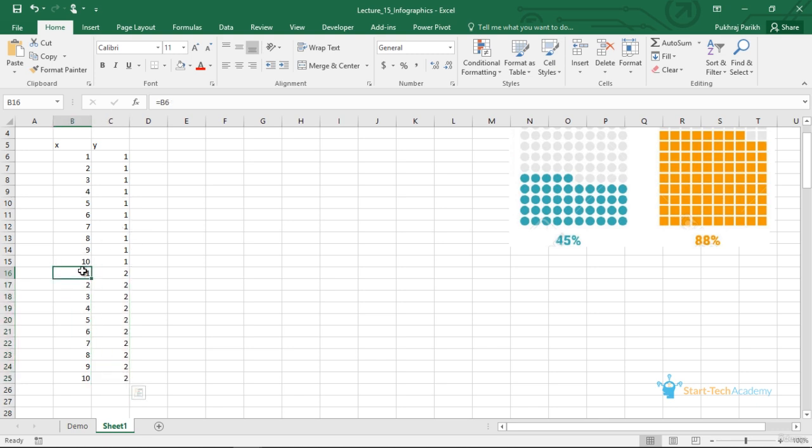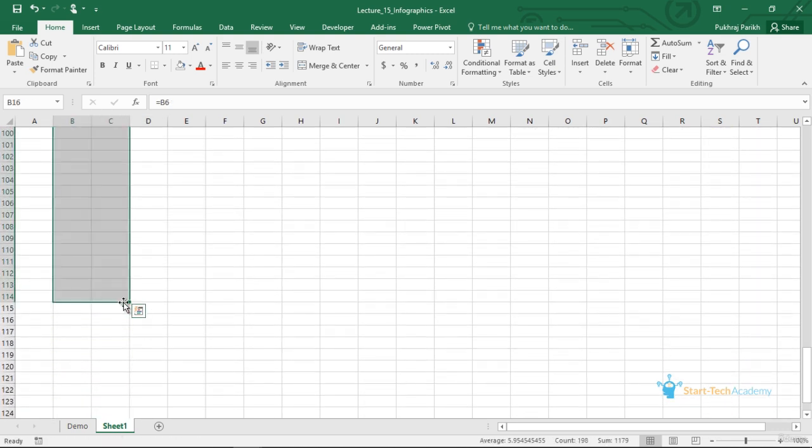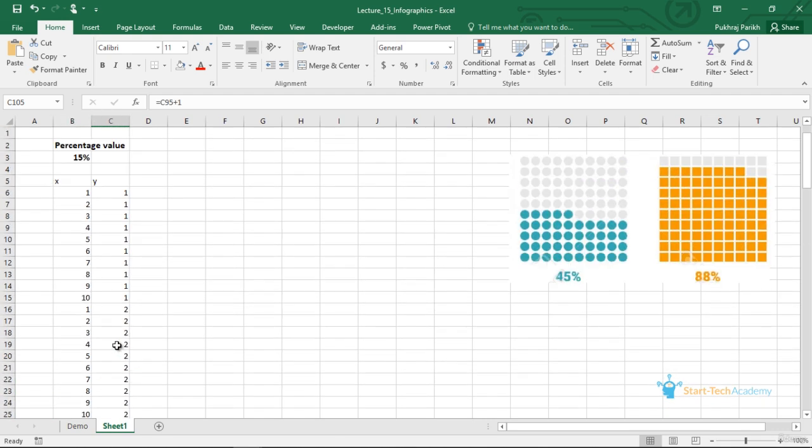Now if you select both the series and extend it to 100 points, the last point is 10, 10. So we have all the points of our scatter plot.